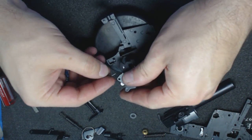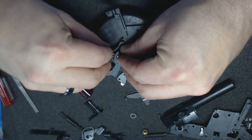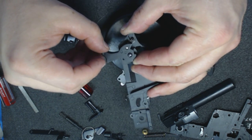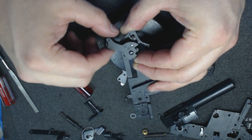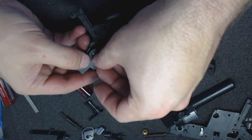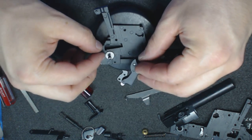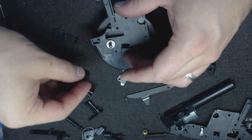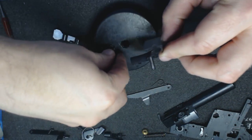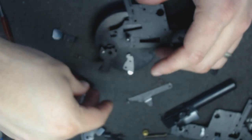Let's try that one last time. So that's as far as the hammer goes forward, and then that spring is going to act to bring it back. In this case, Sig gives a set of very thin washers to act as bearings again around the hammer, one on each side. I'm going to take those off just so I don't monkey them up during these demonstrations. And there's only a couple other pieces that we've got to show here.